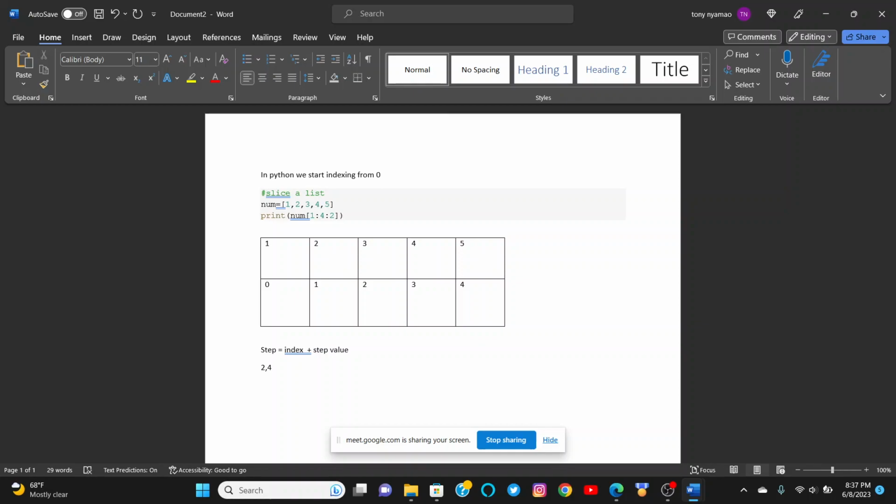Mbona how it works? Au na wakanganya zaidi? Kindly first start with explaining the first one, the one that you did 1 to 4 without the 2. Then you go to the next one, after adding the 2. Okay. Yeah.